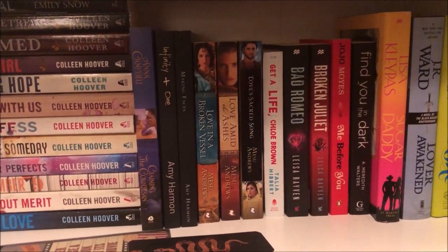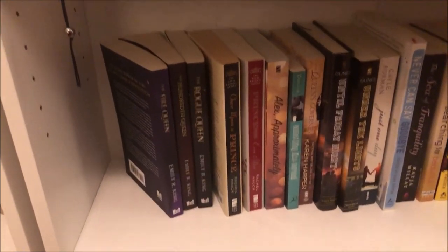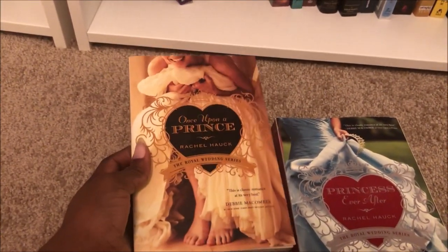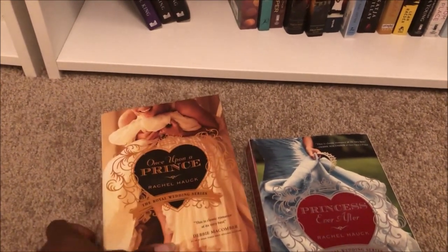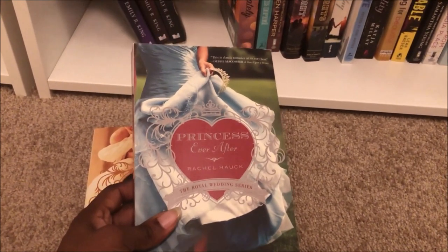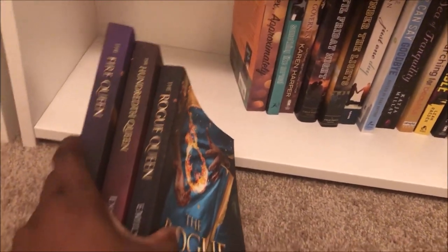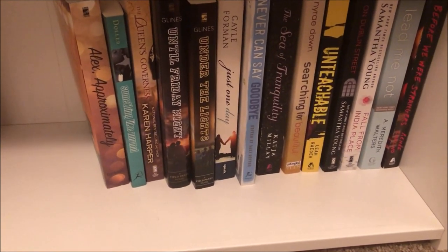Moving on to some more romances — some I haven't even read yet and some that are absolutely my favorites. I think we're coming to some more questionable ones. I tried so hard to read these two books last year — it's a series, Once Upon a Prince. I even filmed a reading vlog of me trying to read them. I found out they were very preachy — very Christian-preachy — and I didn't expect that going in. So I'm gonna unhaul them. It makes me sad because this type of trope is right up my alley, but I want to give somebody else an opportunity to love them. I freaking love the Hundredth Queen series though, so we are holding on to that. Everything else I'm holding on to.